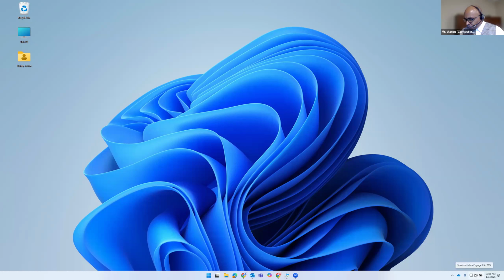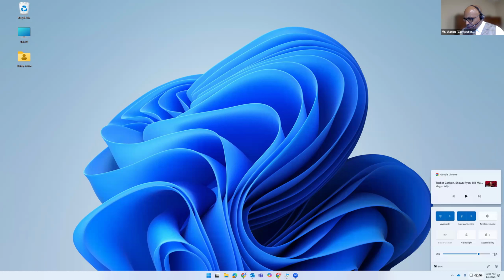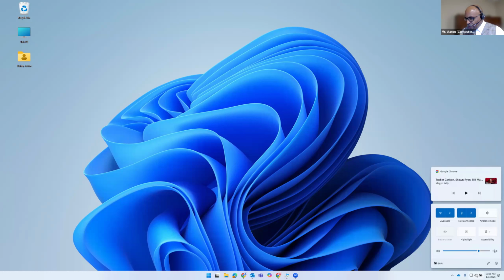You left click here on the speaker, and you see the volume. Just to the right of the volume is this icon here. It says select a sound output. I'm hovering my mouse cursor over this little icon here.